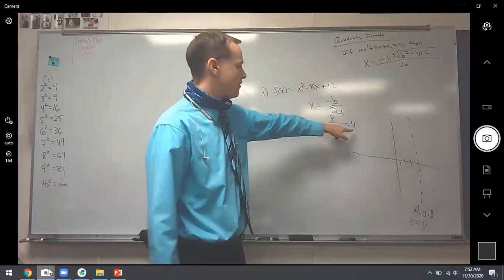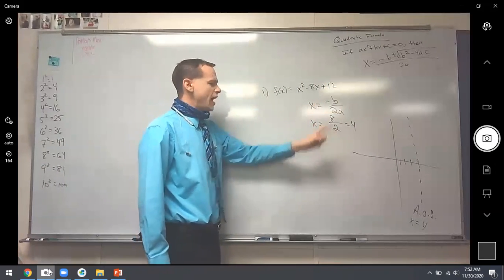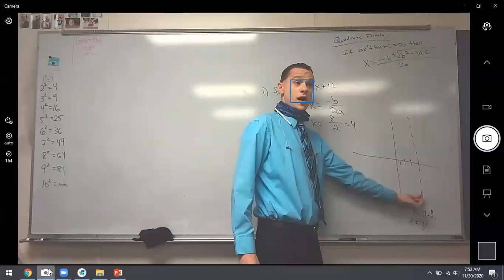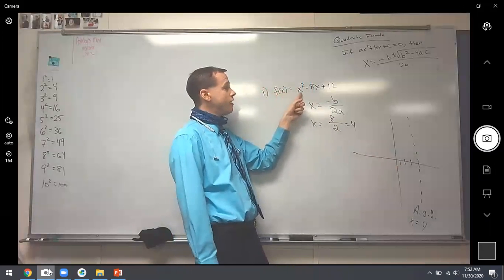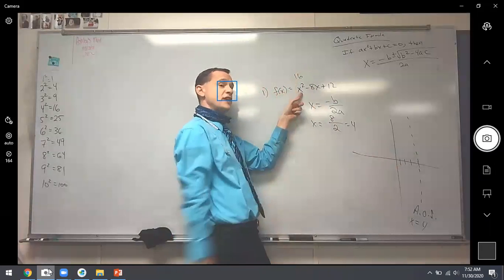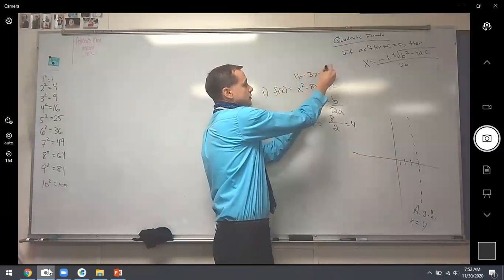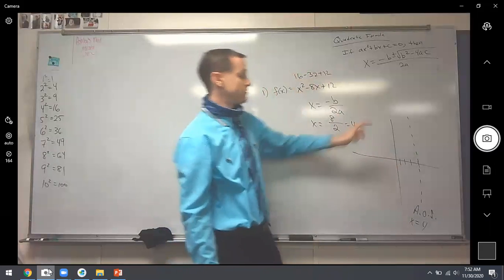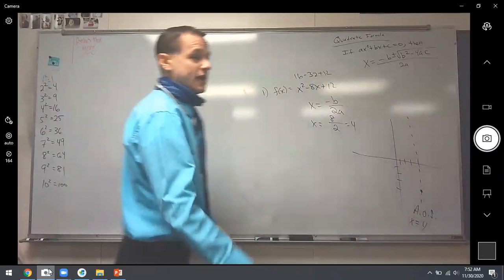So now I know where the vertex is, it's a 4. This is a good skill to have also for something coming up later. How do you figure out what the y coordinate is? You know it's somewhere on this line, but if you ever need to find the y and you've got the x, just take the x and plug it in, right? So if you plug 4 in here, 4 squared would be 16, right? 8 times 4 would be 32. And if you do all this work, you get negative 4 when you're done. So down here at negative 4, that's where my vertex is going to be.